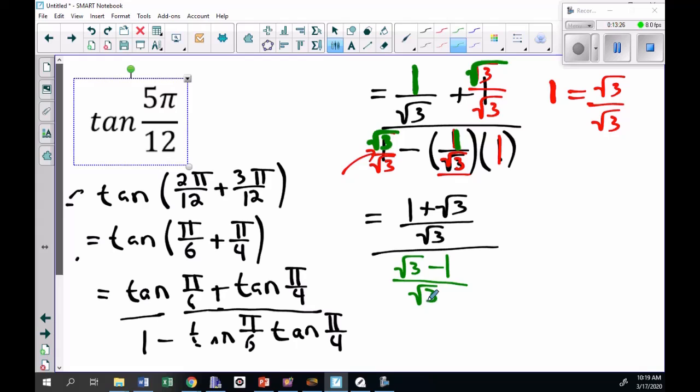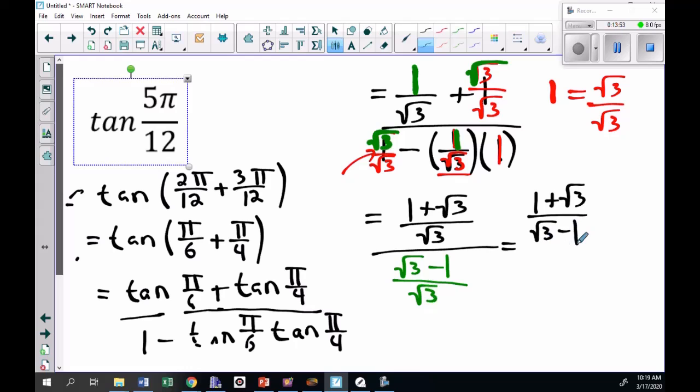Now you're going to get a complex fraction here. Again, I'm having some problems running out of space. So I'm going to kind of just deal with this in one step. Again, if you're not sure how to deal with complex fractions, leave a comment and we can just send you a quick video to remind yourself. So this is actually going to become, though, 1 plus square root of 3 all over square root of 3 minus 1.